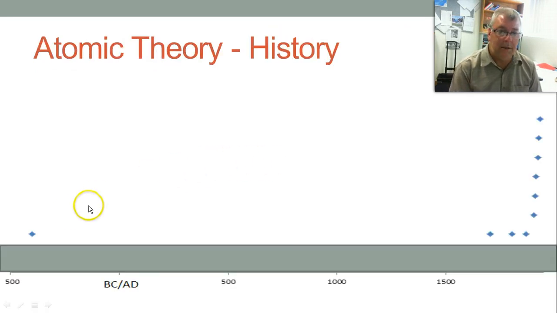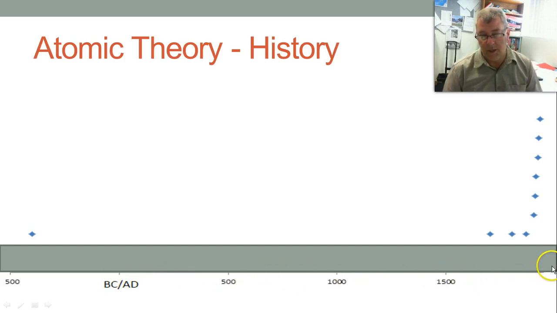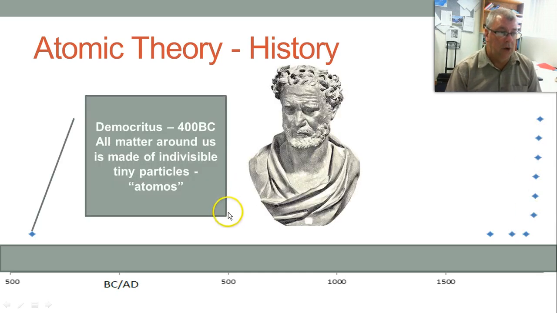And what we've got here is a little timeline which goes through the history of atomic theory. Starting down here at, let's say, around 400 BC, and this is time 0, and then this is us moving towards the present day, which is about here. So you get the idea. So not much happened for a long period of time, and then it all got very exciting as we discovered more and more. There was this guy, he said that matter was made up of these tiny particles called atomos, and that's what he looked like apparently. And that was at 400 BC.